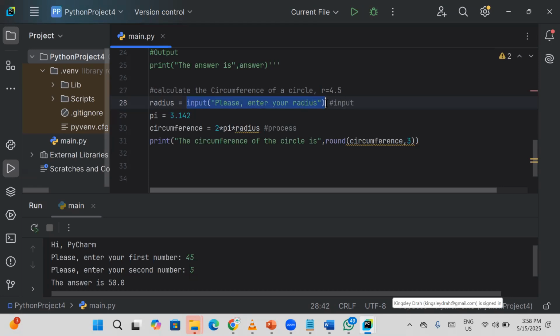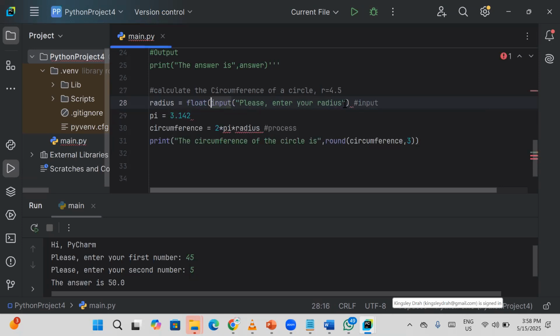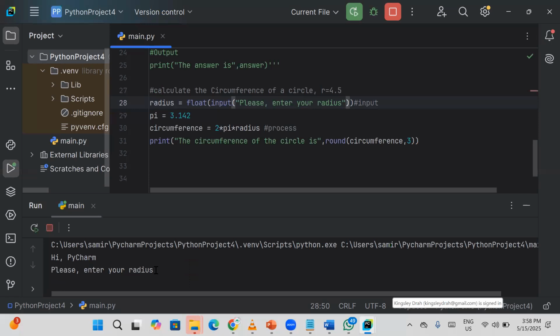So the radius is also a number, so you can go ahead and put it in the floating point data type. Go ahead and close it. Once we run this, the process is still remaining the same, as well as our output. So we have enter radius.